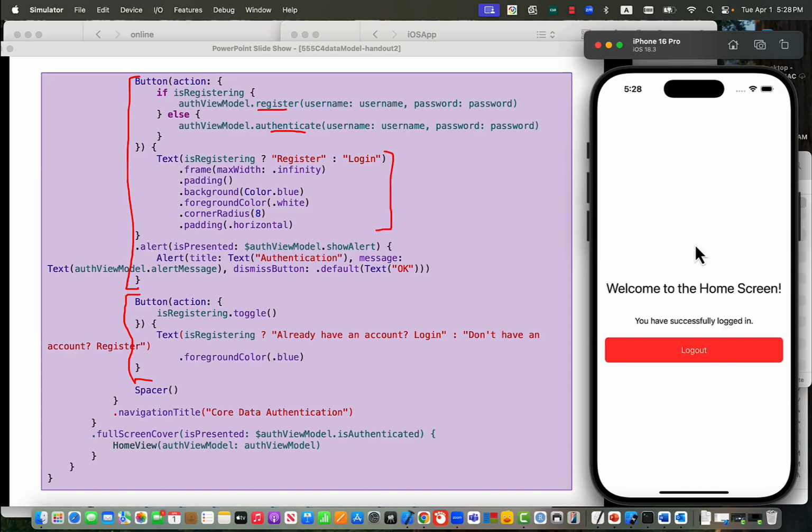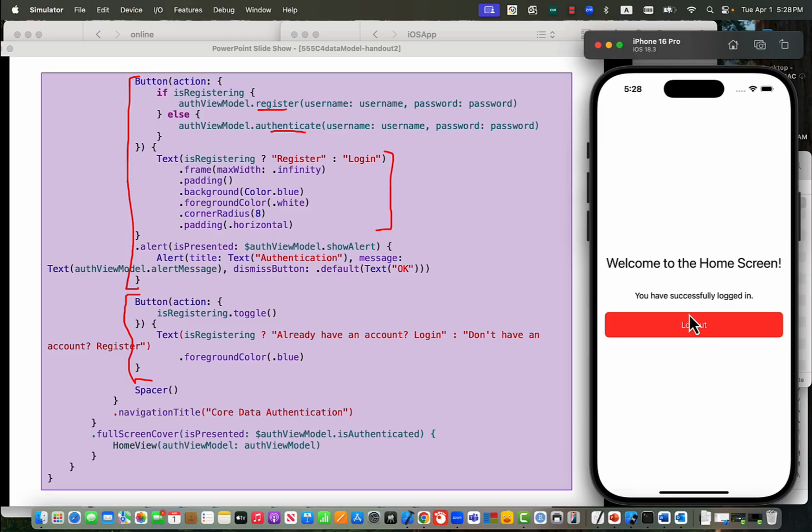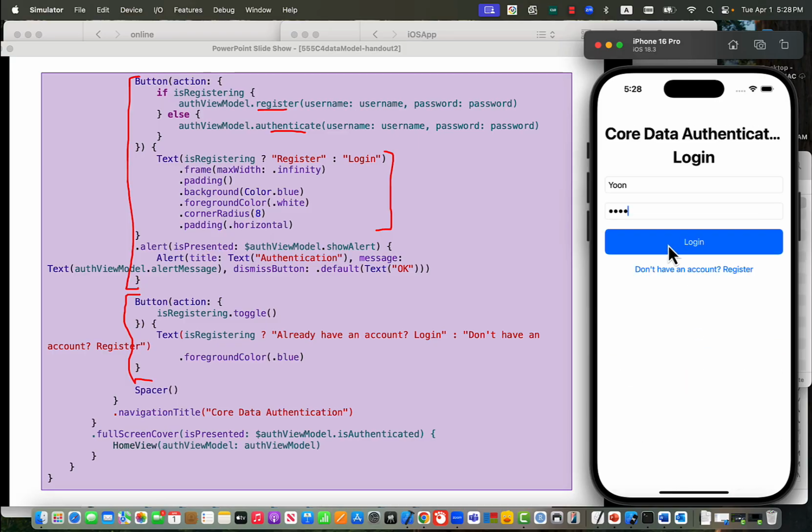If I click login, then there is an authentication result: invalid username and password, right?